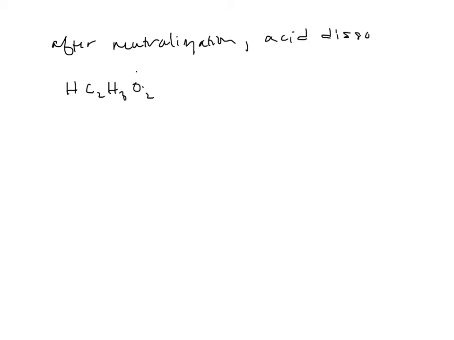So continuing on, now I know that after the neutralization there is weak acid left over. That means that I have C2H3O2. This is more, so the sodium hydroxide gets completely used up, and there's acetic acid left over floating around in water. So after neutralization, there's going to be an acid dissociation, or an equilibrium that will be established from the acid in water.